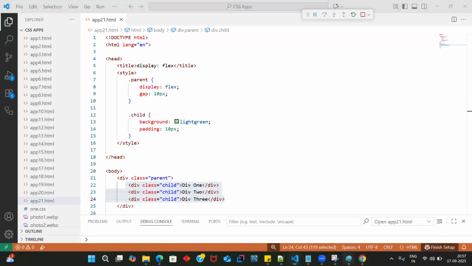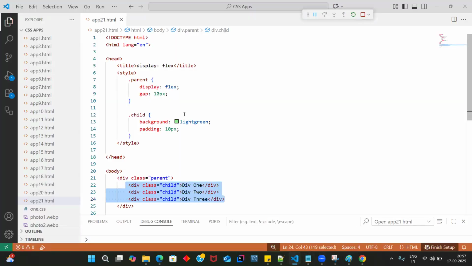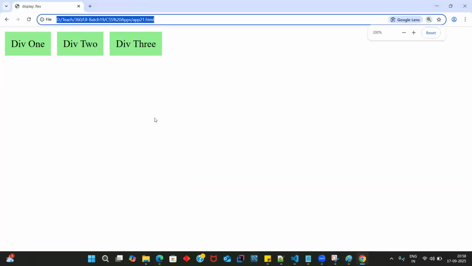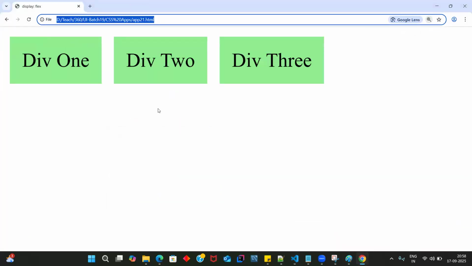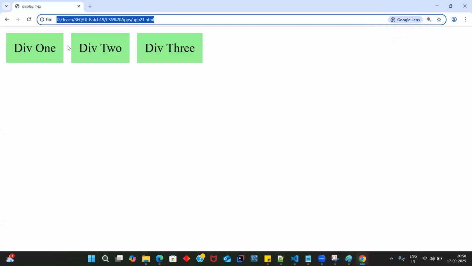You remember we practiced this one, no? I think we practiced this one just now. So in this use case, the yellow color one is the parent, right? And the three orange color ones are the children, right? So how they are declared inline, that you can do by using simple code, guys. See how they are printing div1, div2, div3. And I was talking about this one, right? Gap 10 pixel. Guys, that gap of 10 pixel is what I was talking about.